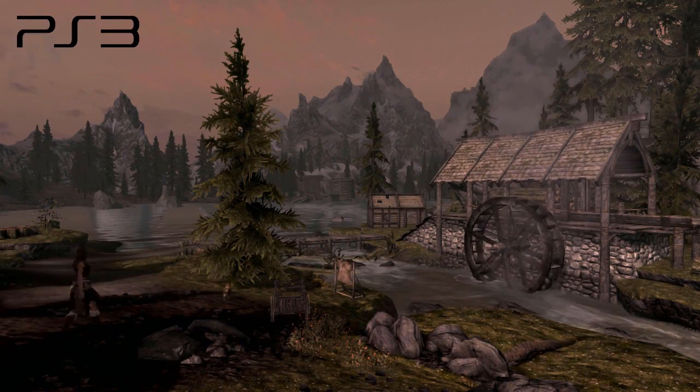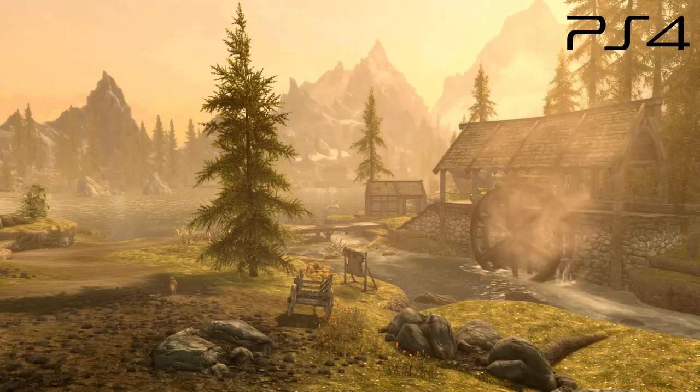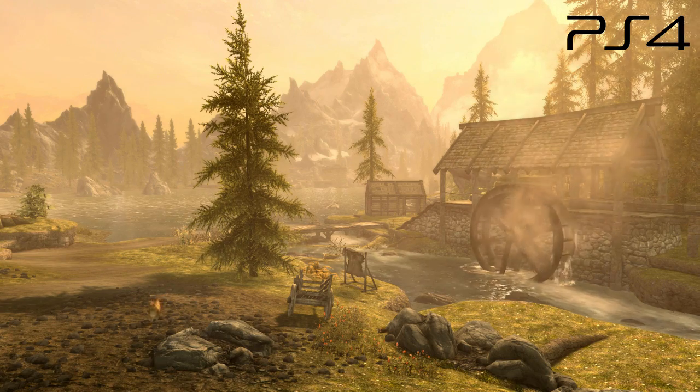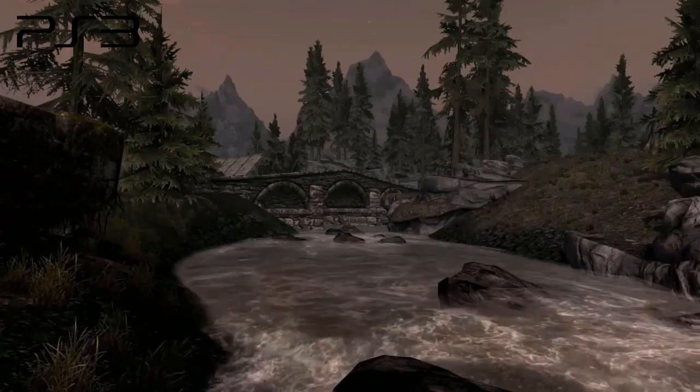Water wheel. Oh, there's one of them ugly chickens. This shot is very dramatic. Whoa. Yeah, same time of day though. That chicken looks so much better. Look at the water wheel. That's cool. All the water falling off of it looks really good.